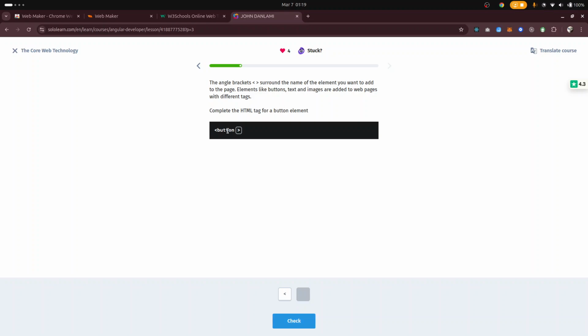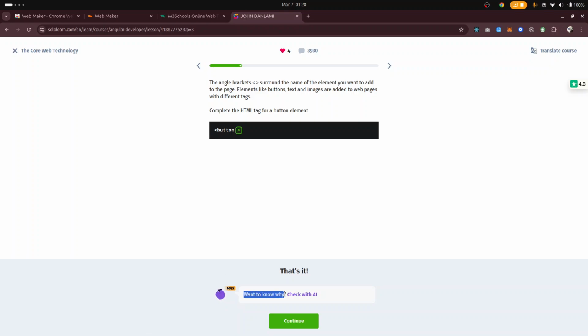So now I'm going to choose the right one. This is the right one, probably. Yeah, it is the right one. So we have the opening tag, and here we have the closing tag. When you click on it now, hopefully you see that's it. But now we don't have that red that we had in the previous one.